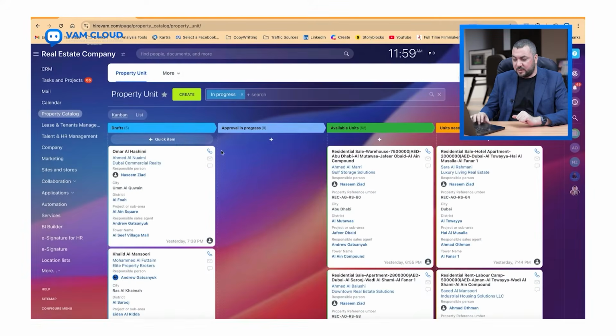Another very important thing here is that there will be different, we call this an SPA, Smart Process Automation. So there will be two different applications here. One for managing internal listings, and another one for the platforms. If you would like to publish to platforms, you will have another tab here, it says property platforms. And from there you see what is live on these platforms or not, or what you want to be published on these platforms or not.